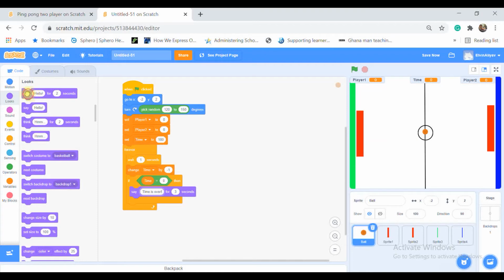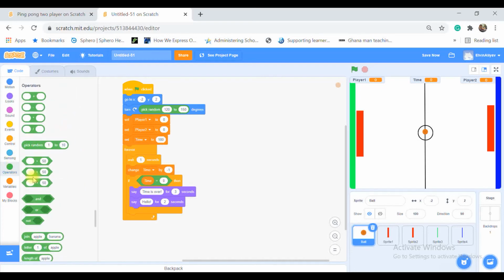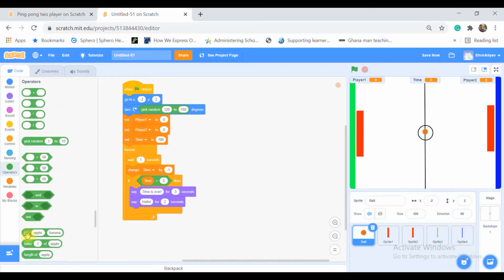So I'm using the say block again, and I'm going to use this join block for the text. I'm going to put 3 texts together, that's the reason I'm picking 3 text: player 1, a colon, and player 2, a colon.